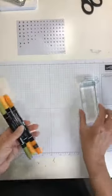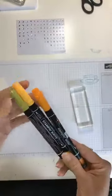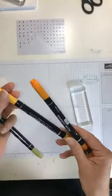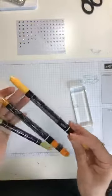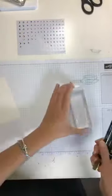So today I'm using the H block and 3 Stampin' Write markers. I have Old Olive, Pumpkin Pie, and Mango Melody. And we're going to color on our block, and I'm pretty sure you've seen me do this before. I'm going to start at the top. I keep grabbing the wrong one. So I'm going to start at the top because this is my lightest color. This is Mango Melody. And I'm going to color right on my block.